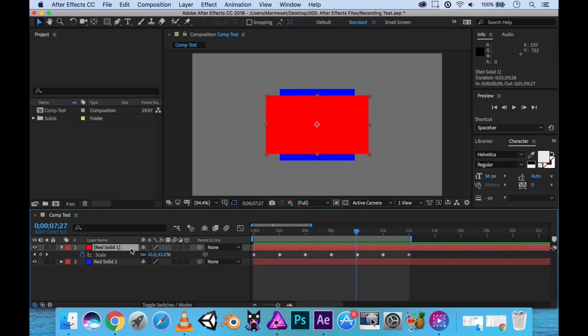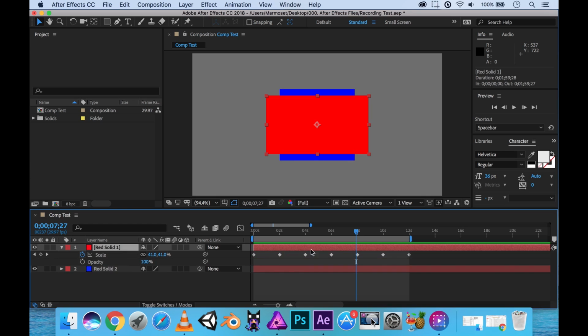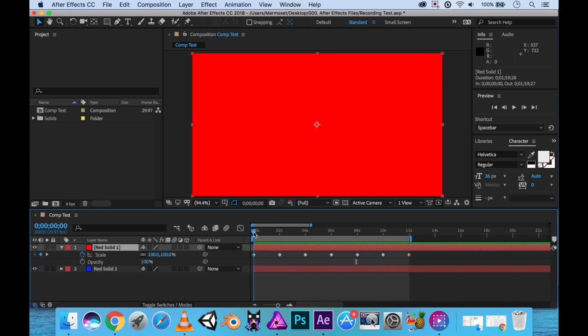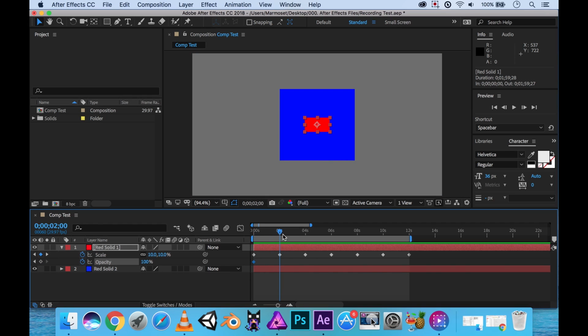I'm gonna click Shift T, turn on opacity, and we are going to just play around with things right here. Same thing, turn on the key, and as you can see right here, the opacity layer of our red solid layer also has a keyframe now that is set, and I'm just gonna snap it to the next one right here. I am going to drop this to 10%. I don't want it to be completely zeroed.